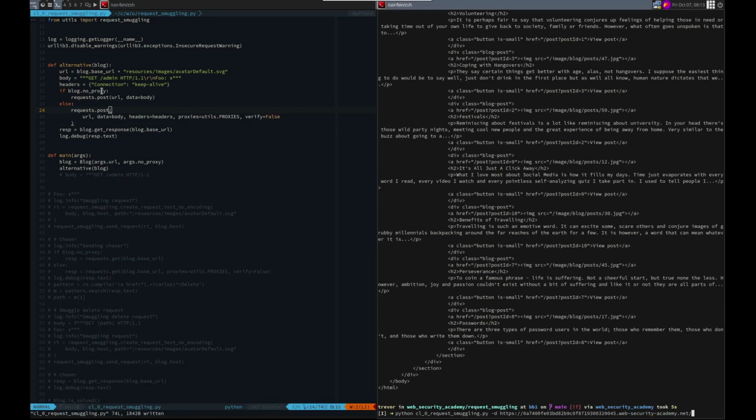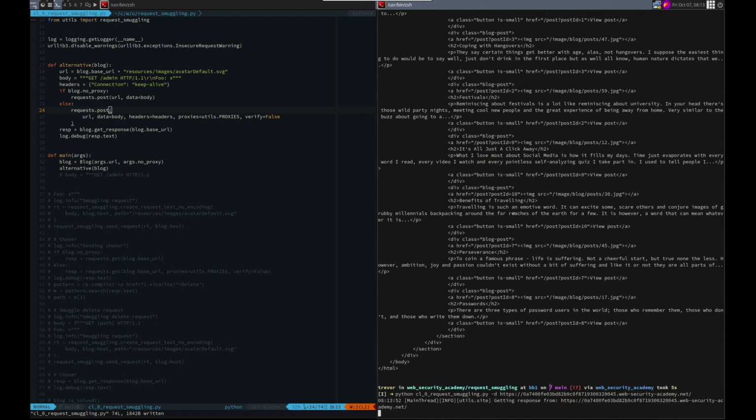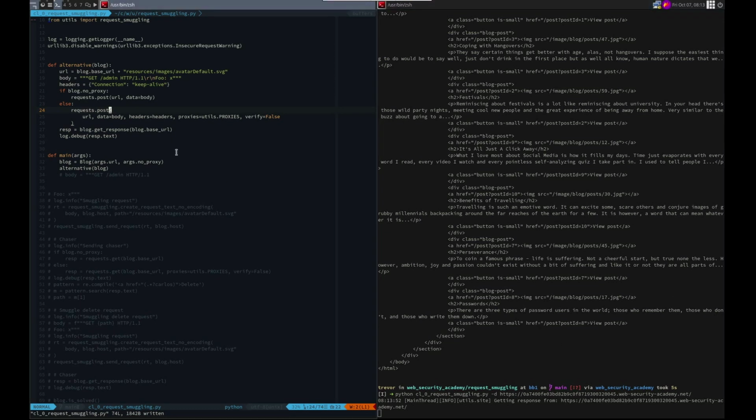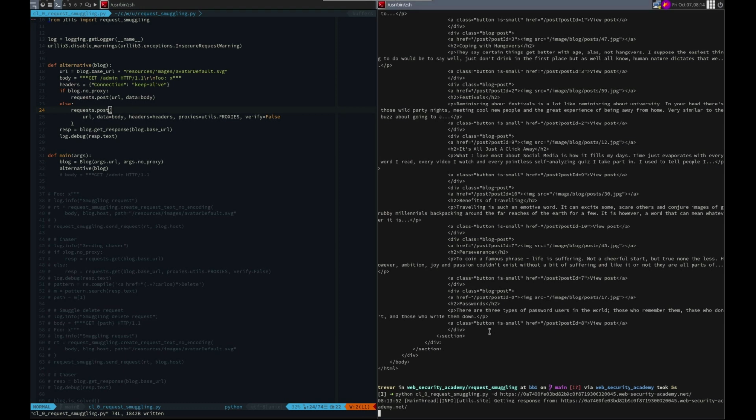So even though I'm specifying it here and proxying it, we still don't get the smuggled response because Burp is modifying that before it proxies it on. And I'll show you in just a second.